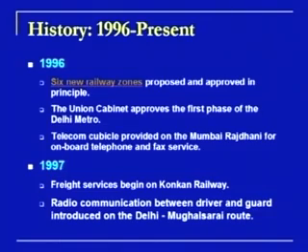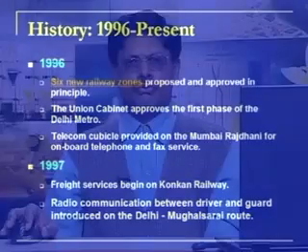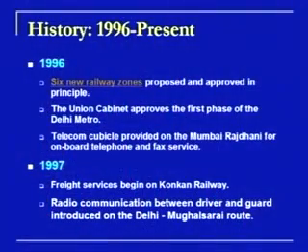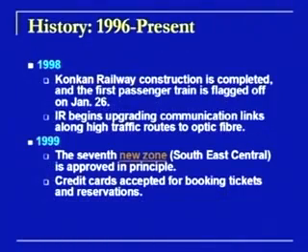This was again one of the biggest steps which have taken place, because this was the railway system which was made, having different types of terrains, and of course by the provision of this railway line we have reduced the distances, we have reduced the time frame in which we are reaching different parts. One more safety aspect was the radio communication between driver and guard, and that was introduced in 1997. In 98, Konkan Railway construction got completed.